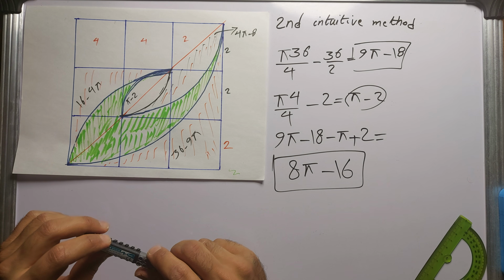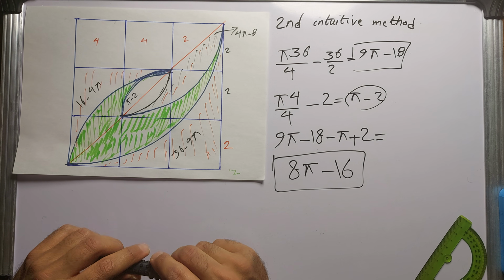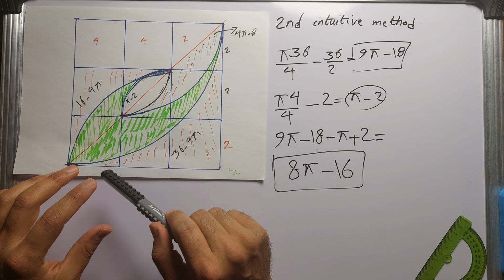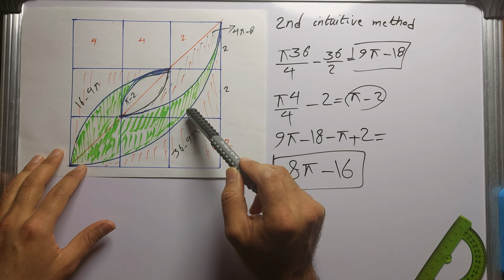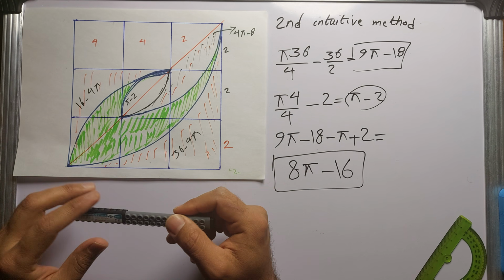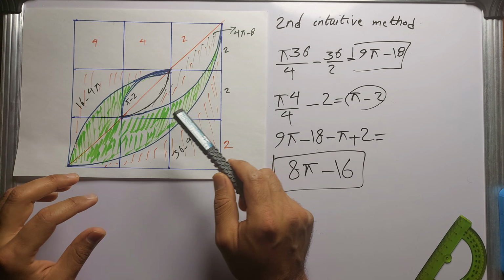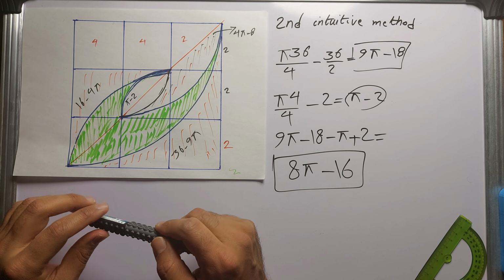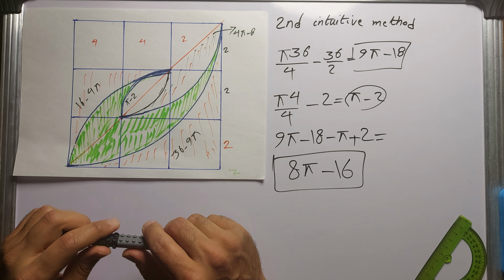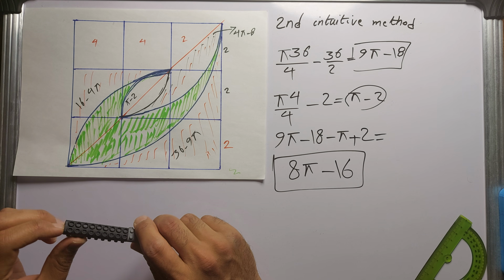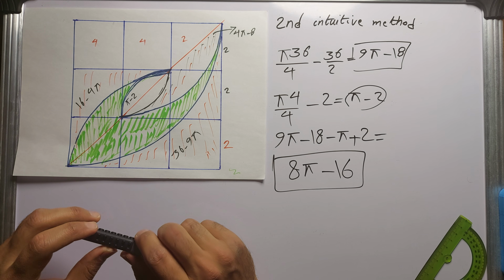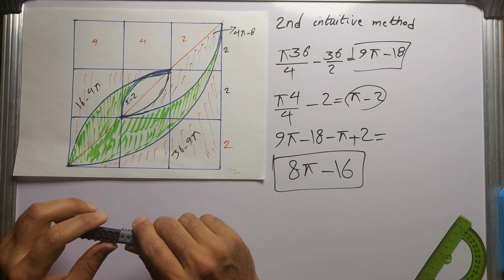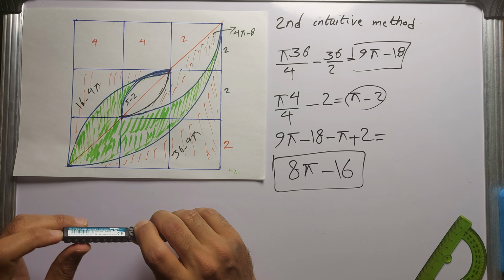And another maybe challenge or a question for you. The question told us that these curves here are quarter circles, so they are part of a circle, right? That's why we could use this quarter circle formula. But what if they were not part of a circle? They were just not circular. How would you solve this? Would it be possible? What parameters do we need to consider? Or maybe it is impossible to solve that at all.